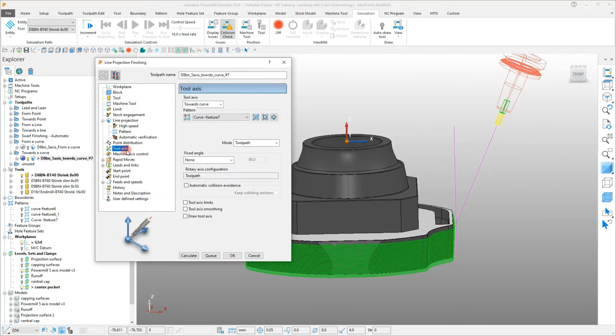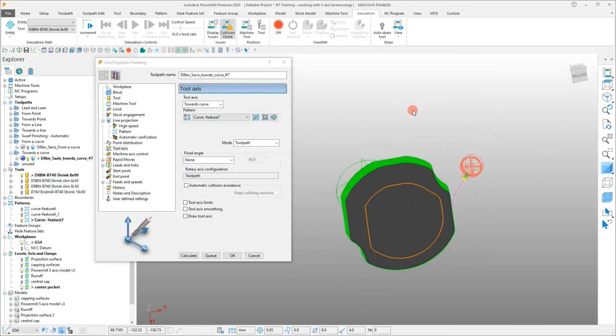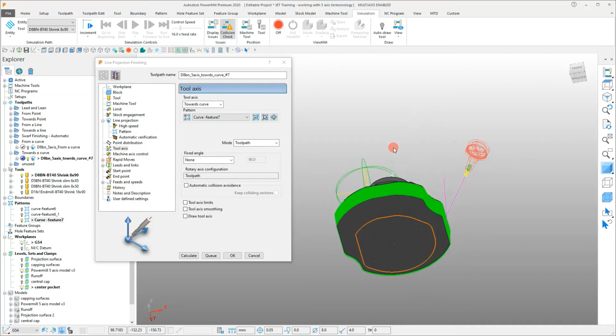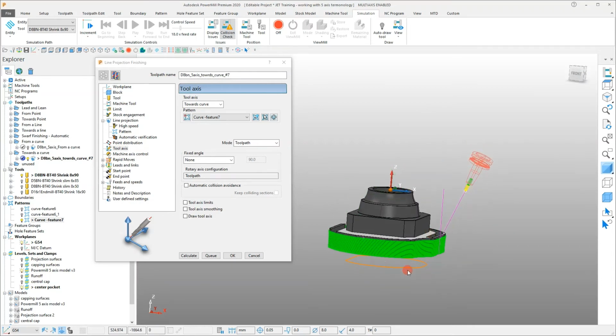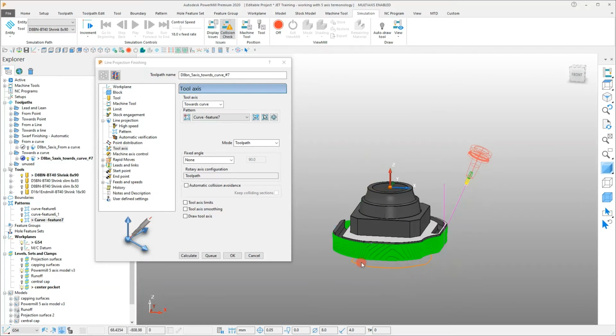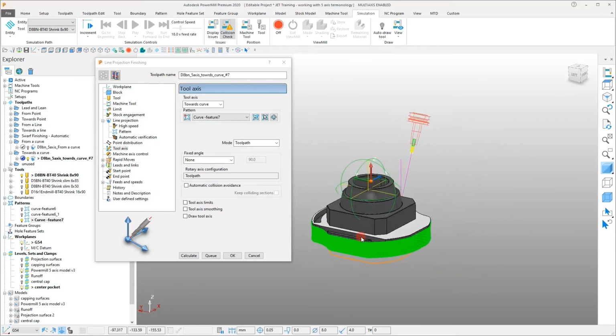So under tool axis, we've chosen towards a curve, and this curve is feature 7, which is that pattern there. So I've created a pattern or a curve to replicate the kind of shape that I want the tool to follow as it produces and tracks this toolpath.